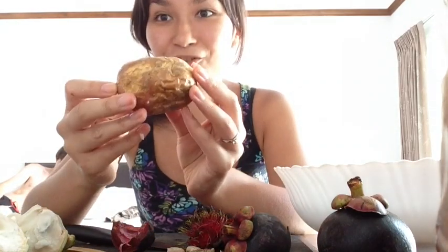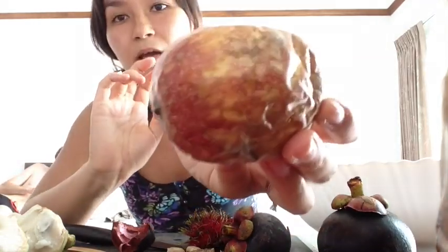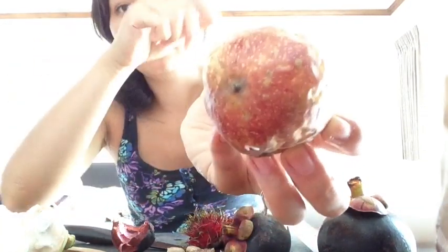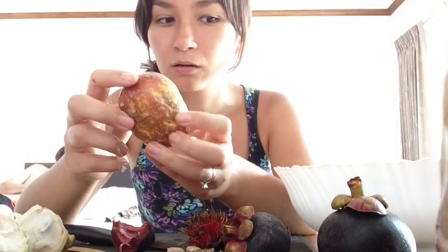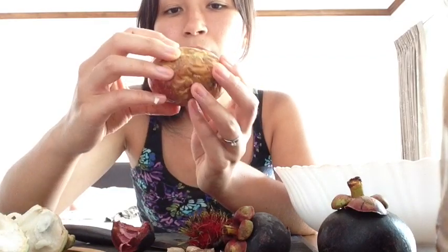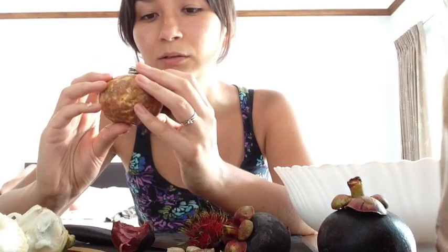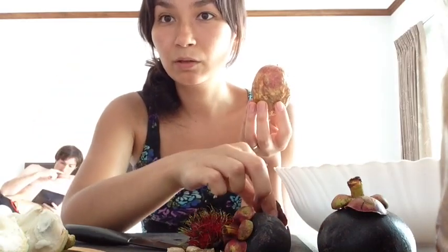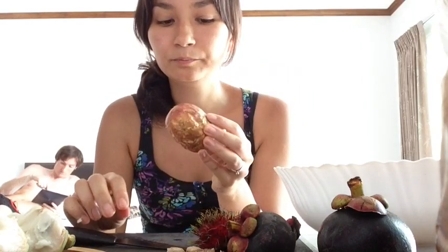Next up, passion fruit. Now, in the US and the UK, when you buy these, they are usually very smooth, more like this section. And they can be usually maybe a darker purple, kind of like the color of an eggplant. And they can be this color as well. But you want to wait for them to get wrinkly. So if you buy one and it's not wrinkled, you can put it out with some apples or bananas if you have them, because the ethylene gases that they put off will help it to get wrinkled faster.